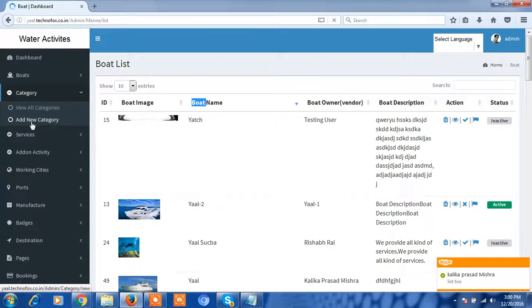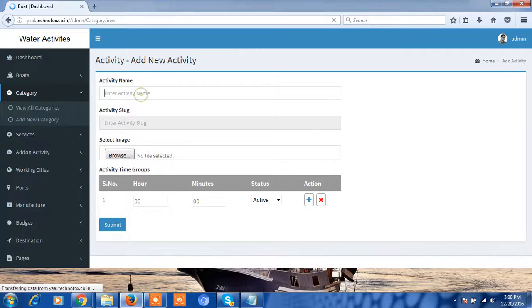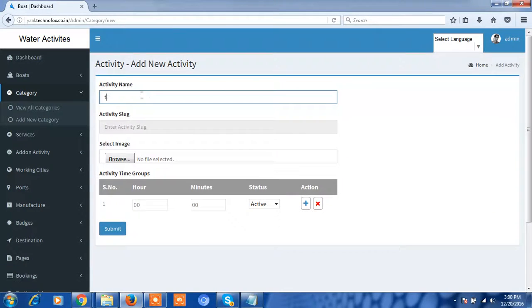Categories, as I mentioned, you can add many new categories, like suppose I add test category. I can add an image, and suppose this is something new category I am adding, new boat, as we can say. Okay, it would be good to explain.